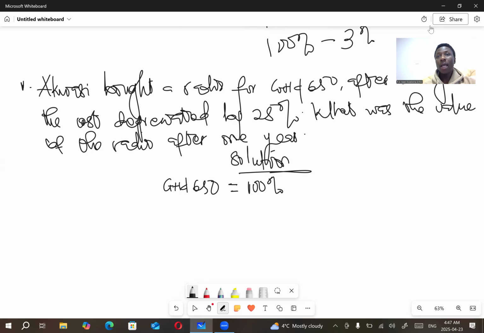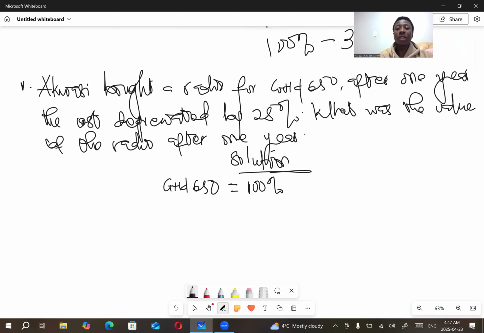All right. Now, the depreciated value, I'm not talking about rate. If you talk about rate, rate is anything in percent, okay? I'm talking about the depreciated value, or in other words, the new price. When it depreciates, the new price or new value, okay? So now they said after 1 year, the cost depreciated by 25%. That means it has not actually told you the cost after 1 year, right? So let's get a technical word for that.